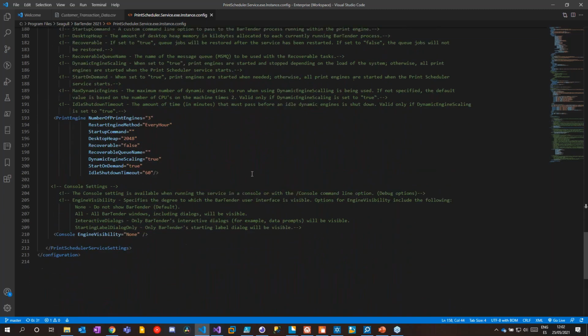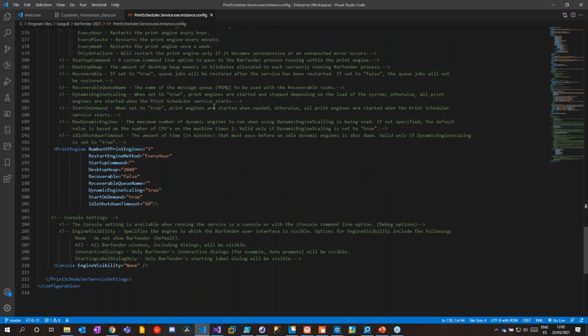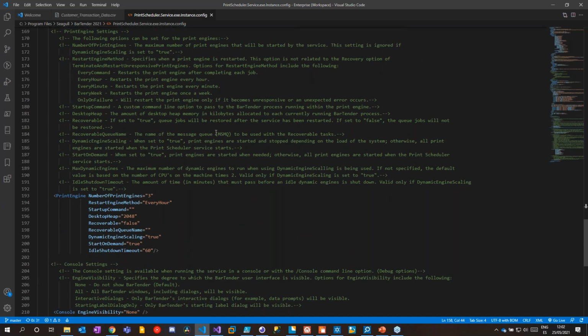And you'll see that there's documentation here that tells you what each of these settings and values does. Scroll down further and we come to the print engine section. And what you see here are the default settings of the print engine as controlled by the print scheduler service. And again, we have documentation in the comments that describe how that all works. By default, we have a maximum number of 3 print engines.